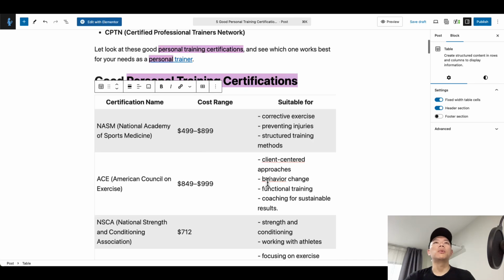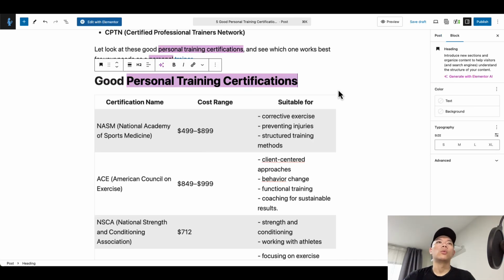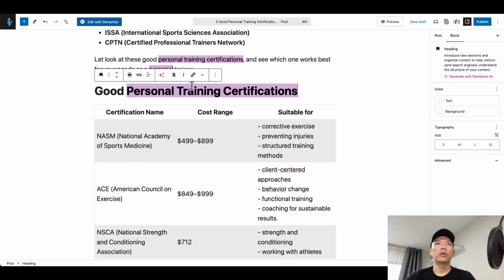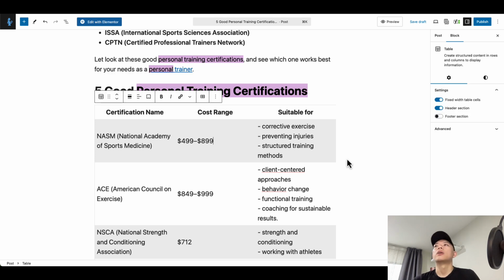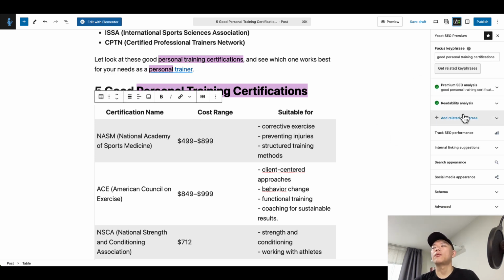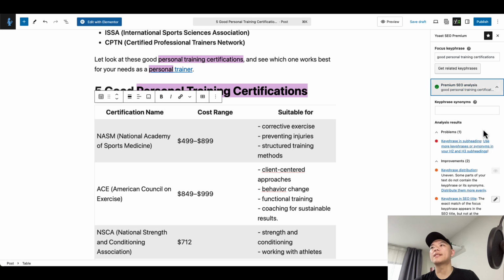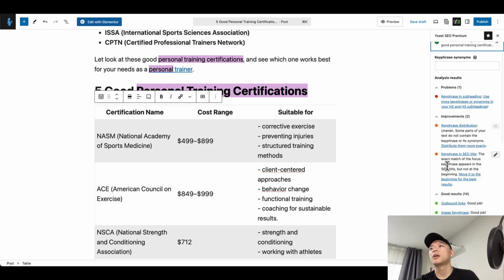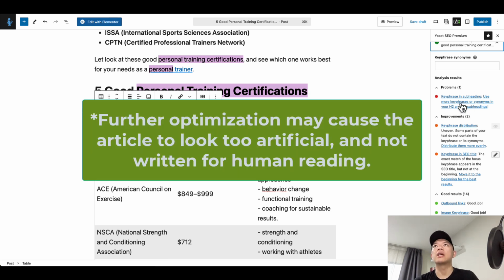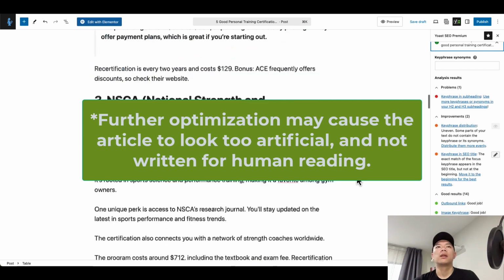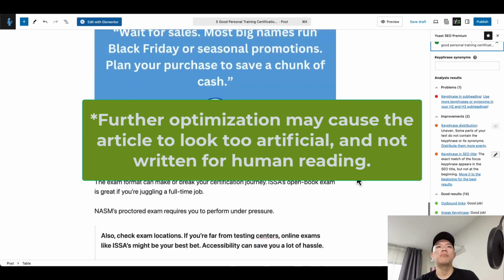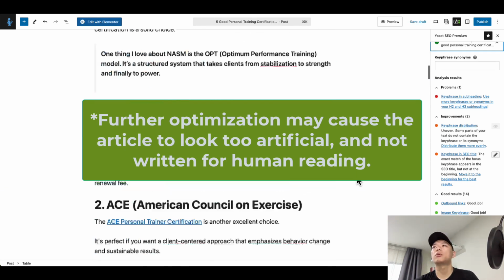Okay, so I've created a table to include with this article and also to contain as content for the header good personal training certifications. Maybe I'll add a 5 down there. Okay, so right now, as for the optimization, we are both on the green side. That means we are very optimized. As I said, I will probably leave this untouched because it may not be necessary to further optimize this. Okay, and I think what we can do now is preview the blog post.